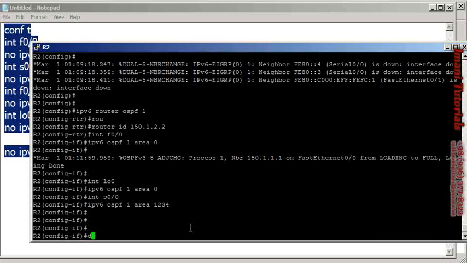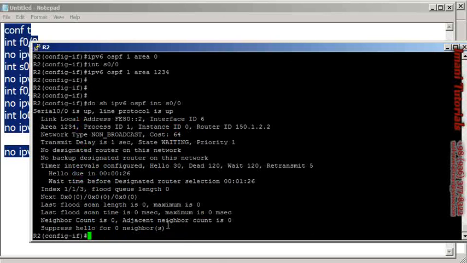Let's see the network type of interface serial 0/0. So I'm going to use the show ipv6 ospf interface serial 0/0 command, and see that the network type is non-broadcast.